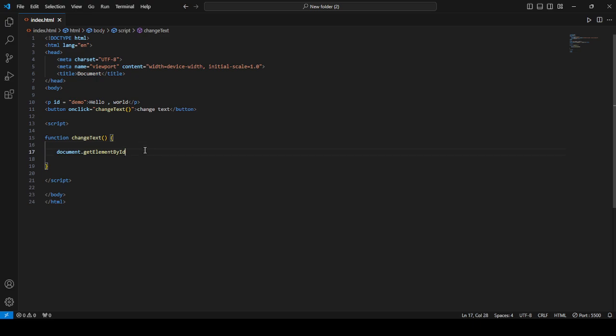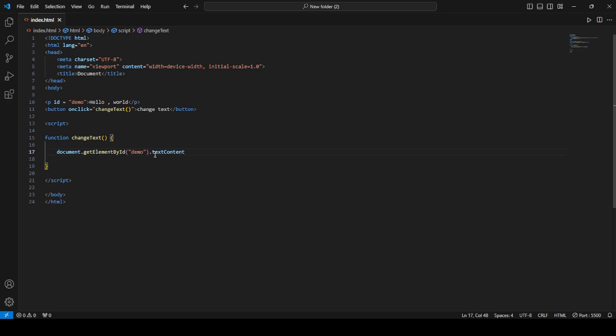So I will write parentheses here, and write my id demo. Get element by id is capitalized. We have to take care of this too, but VS Code is advanced, so it will give you suggestions so you can use it easily. Now here I will write textContent.